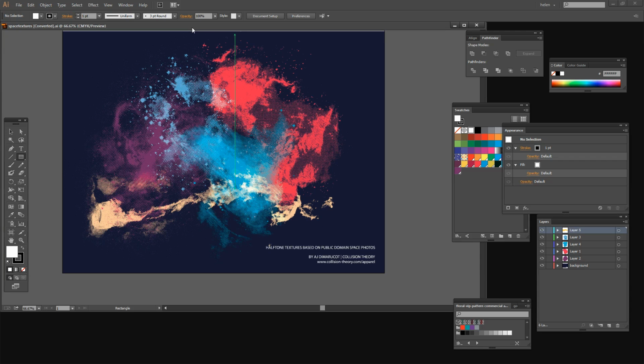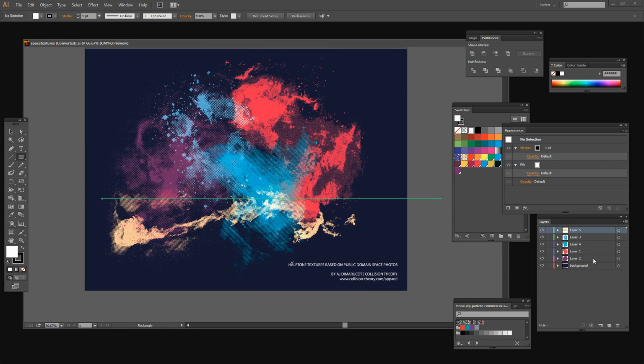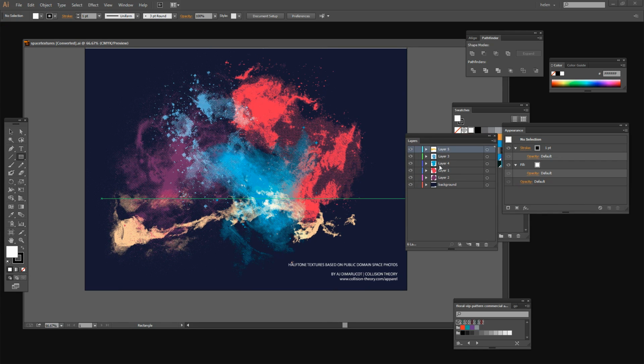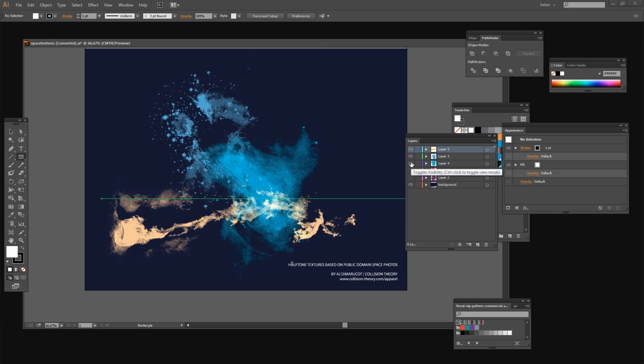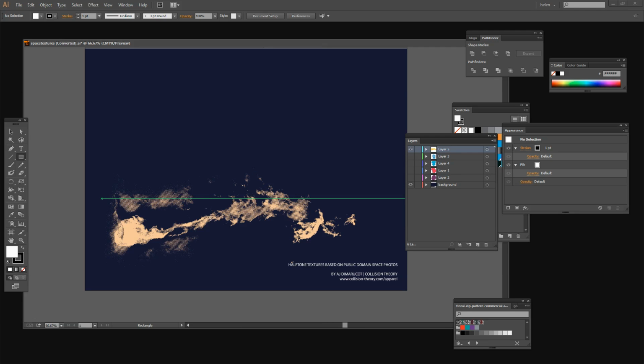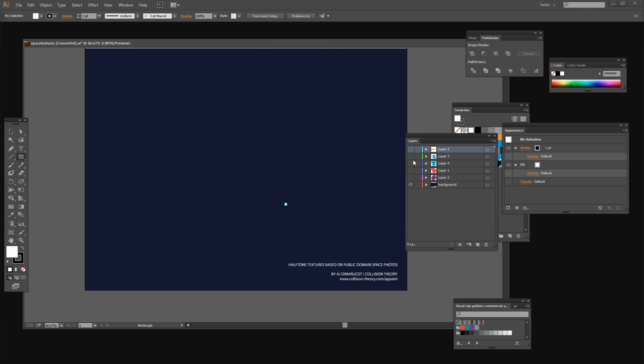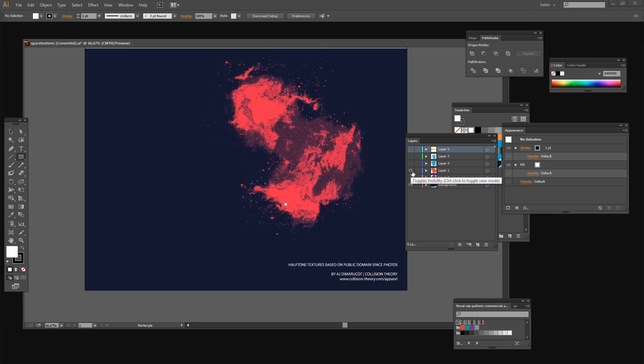Now this is a very large file and it's got a number of texture layers in it. So this is the background, and each one of these is one of these colored areas of texture. This is the blue, there's another blue area, and this is this sort of bone color. Now the one that I particularly like is, I think it's this red one here. The red one's pretty good, so we're going to use that.